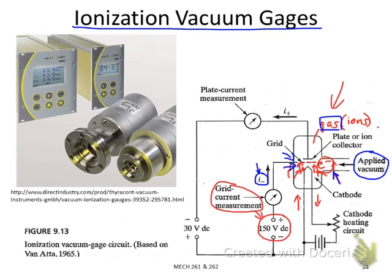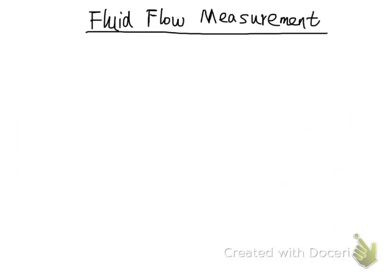pressure applied. So this is the vacuum chamber, and this vacuum chamber is connected to the vacuum source through this inlet, and the cathode is inside. You have a grid here, and then those gas ions give you the current. So that's the sensing principle of this ionization sensor. This ionization sensor type is mainly used to measure high vacuum pressures.